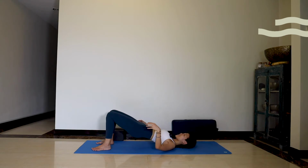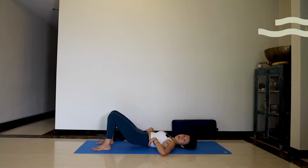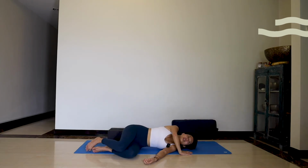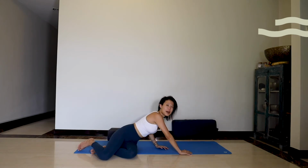Slowly release the hands underneath, curling through the spine. So upper back, middle back, and then lower back down. All right. Slowly rocking the knees side to side, side to side. So windshield wiping the legs. All right. Take a full breath in. Take a full breath out. Beautiful. And then slowly drop the knees towards one side and press yourself all the way back up.